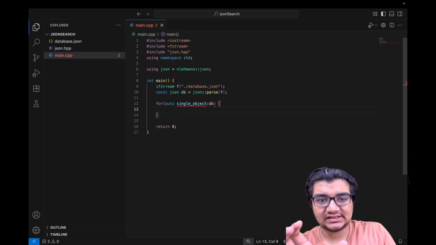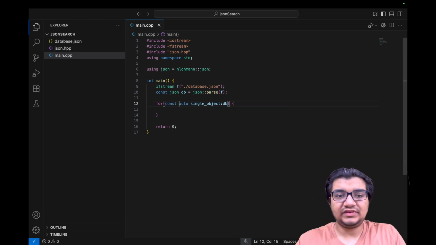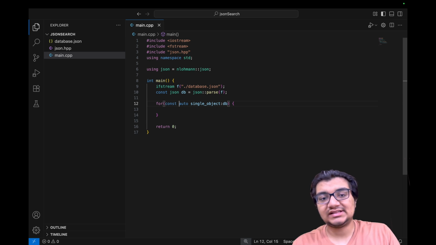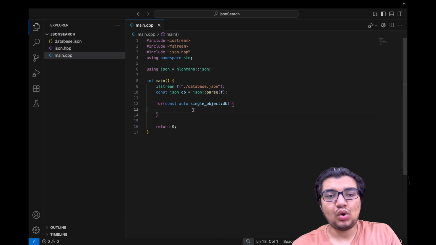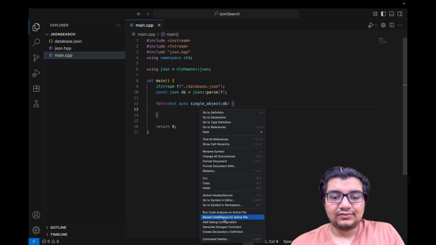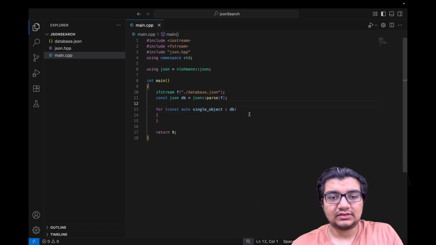And because we are not going to change any single object inside this, I would be just adding a const. For now, I think we have made all the basic editing, right?